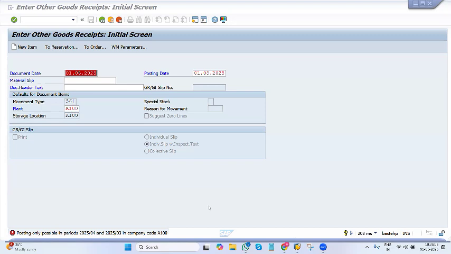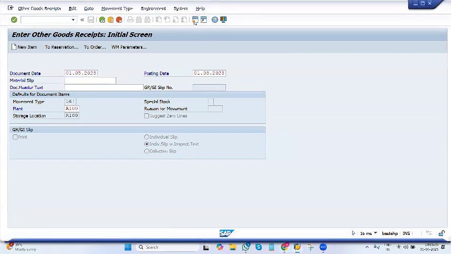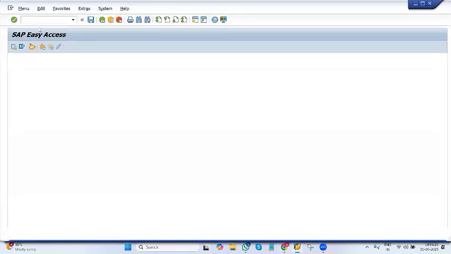So every new month you will get this error. In real time also you will get it each and every new month. In the starting of a new month you will get this error. So you need to learn how to solve this. This is not related to the MB1C error, but it is a regular error which we get every month, right? So for this one, we just go to the T code called MMPV. Okay, so there we need to release.